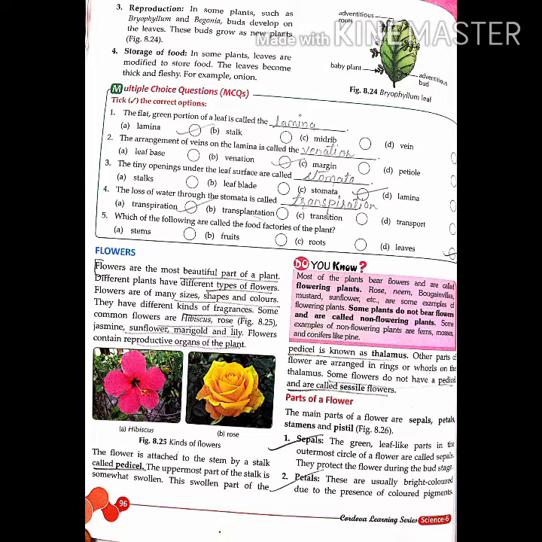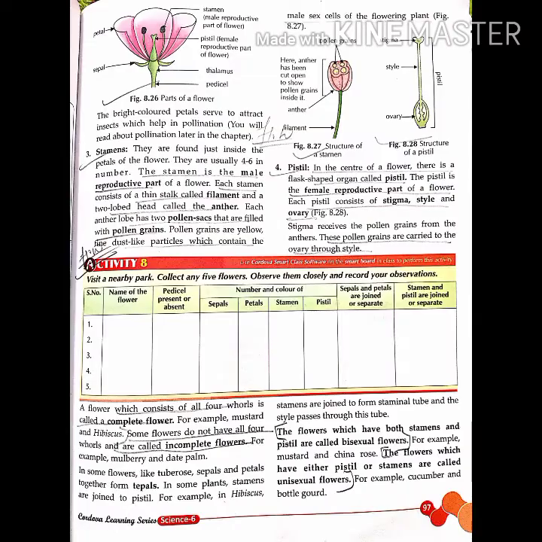organs of the plant. Okay, now this flower is attached by a stalk which is called pedicel. Two or three minutes back, you saw one slide in which you have seen the pedicel. Flower is attached to the pedicel. See the figure. The green structure is called pedicel and above it the fleshy structure is called thalamus. In figure 8.26 you have seen the thalamus. Some flowers do not have pedicels and are called sessile flowers. The flowers which do not have pedicels are called sessile flowers. See the parts of the flower, you have seen the pedicel and thalamus both.